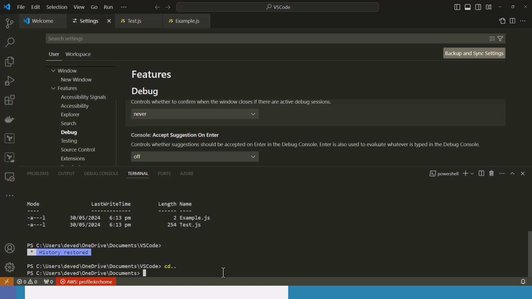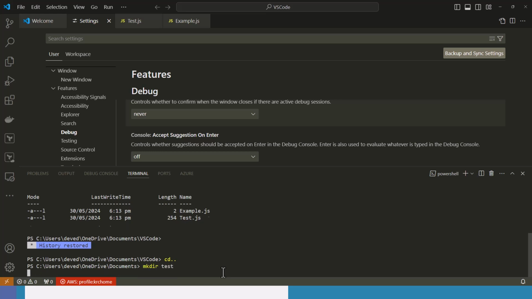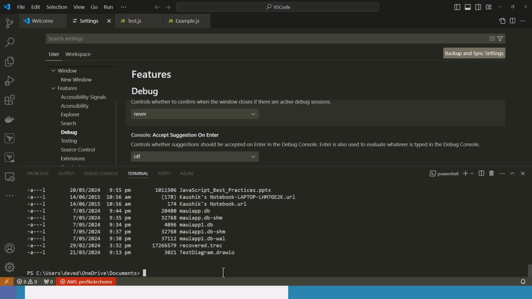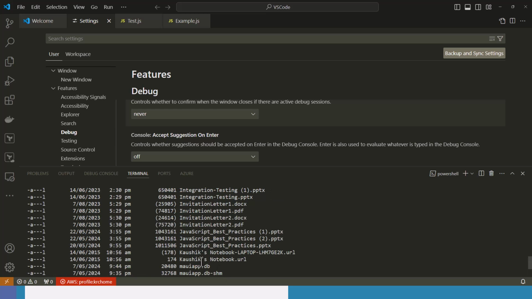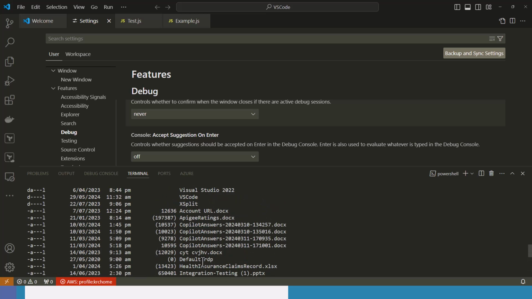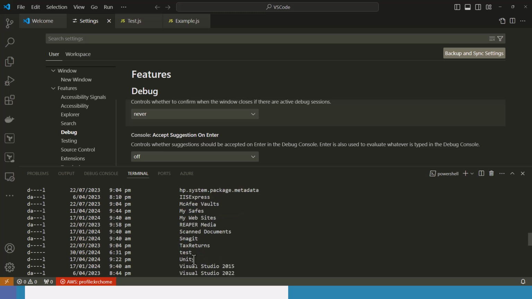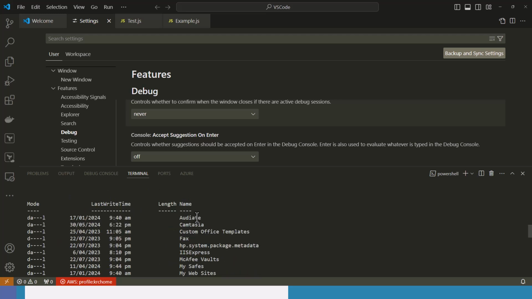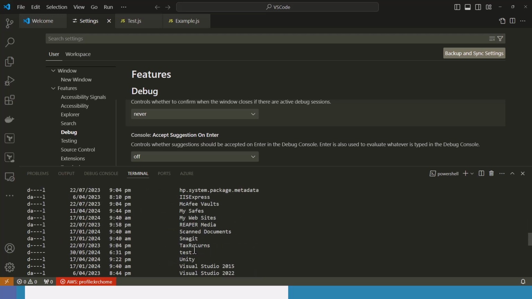Now you can create a directory, mkdir test. So the test directory has been created. If you list the directory here in the documents, you can see that test is one of them.